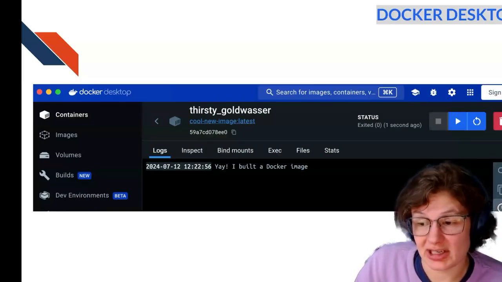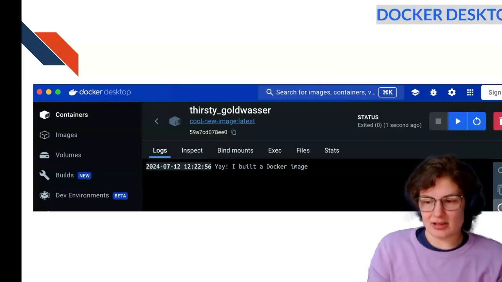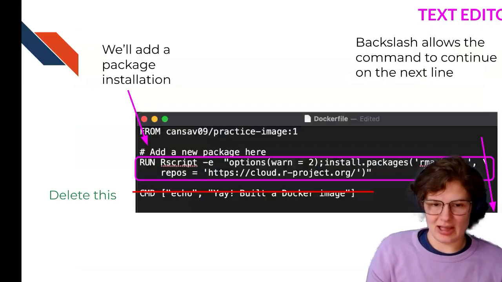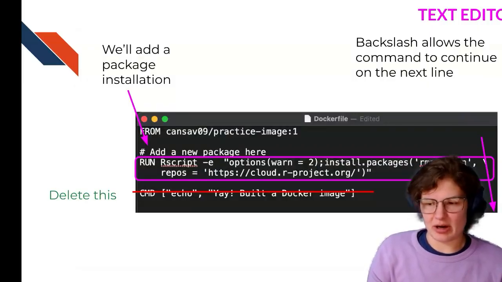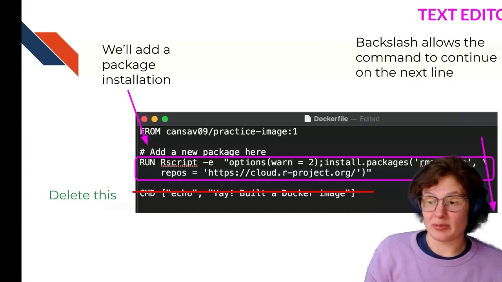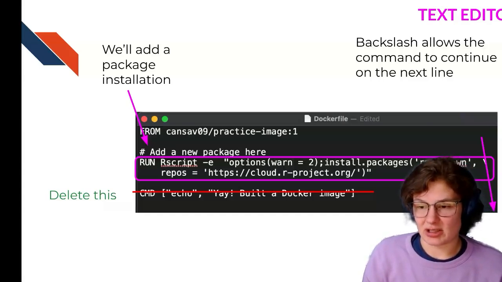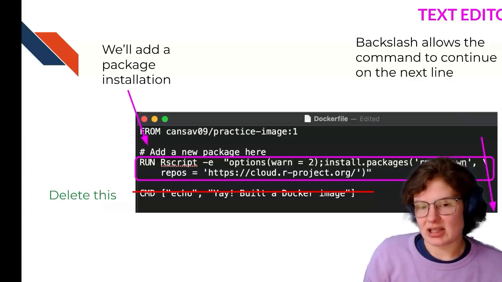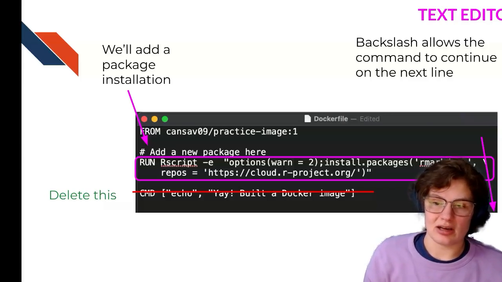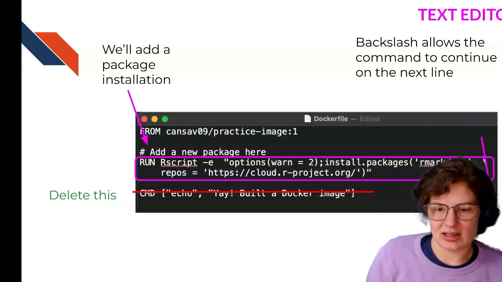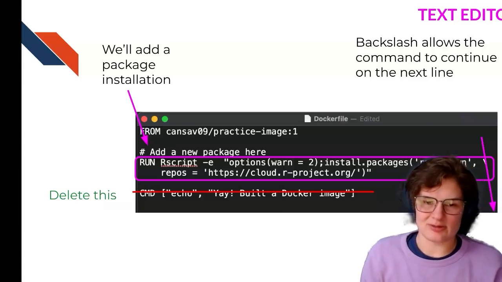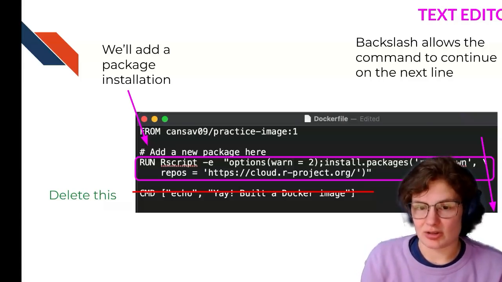Okay, now what we're going to do in this activity is actually modify this Dockerfile. You're going to delete that command line about the echo, yay, I built Docker, delete that part, and we're going to replace it with a package installation. Remember how before we had a problem? There was an error coming up that said it couldn't find our markdown. It didn't have our markdown. Well, this is the line that we're going to put in to install it to fix that. So the backslash there allows us to continue the command on the next line, but otherwise this line, you copy and paste. Don't try to write this from scratch. Copy and paste from the instructions, put it in the Dockerfile, and make sure to save.